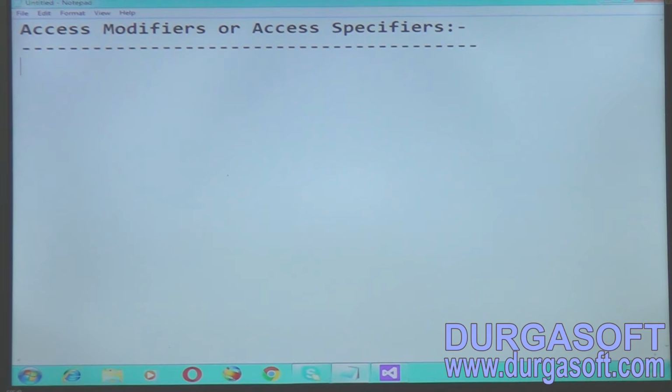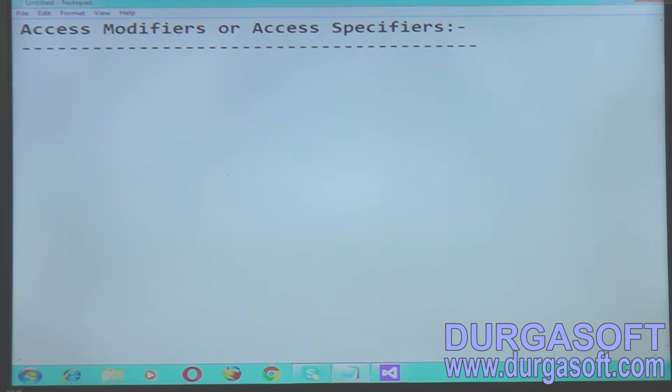So what are these access modifiers? Access modifiers are keywords which specify the accessibility or access level of the class members. That means if there are two classes, class 1 and class 2, and class 2 wants to use all the members of class 1, then we'll declare the class as public or internal. We'll see that now.